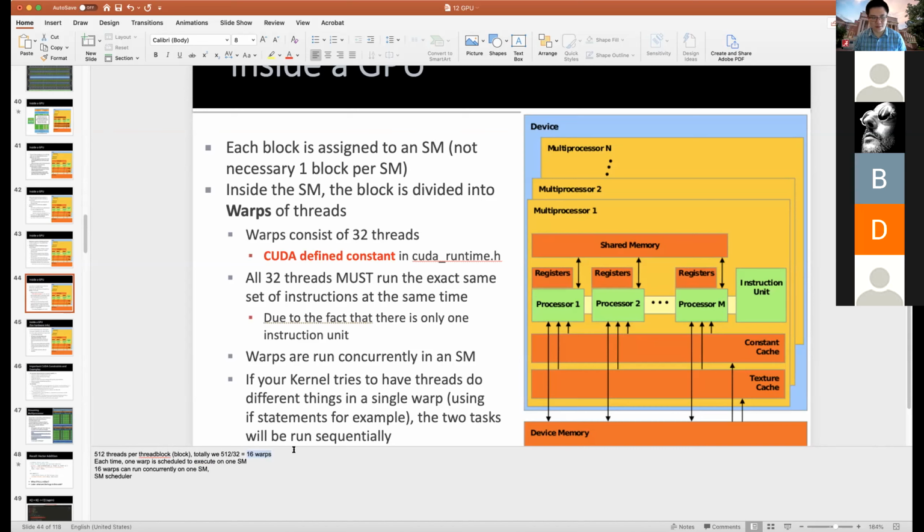Okay, this is a very important concept here. We break down the threads from grid to block and block to warps. Each warp is executed on one SM. It cannot cross SMs. You just randomly throw the warps into the SMs, okay? And these 16 warps have to be on the same SM because one block needs to run on one SM. This is our assumption. And how to execute these 16 warps concurrently is something the SM scheduler helps you do.